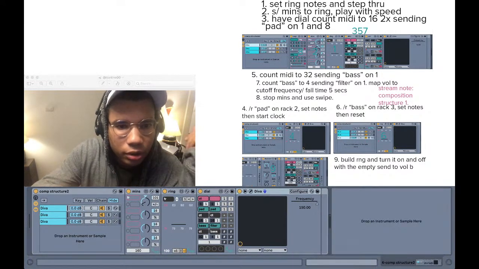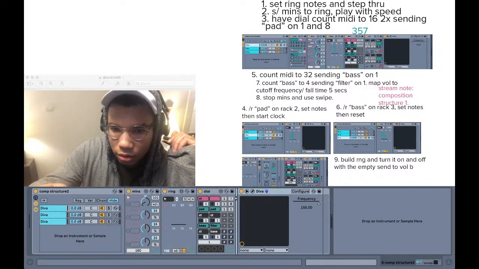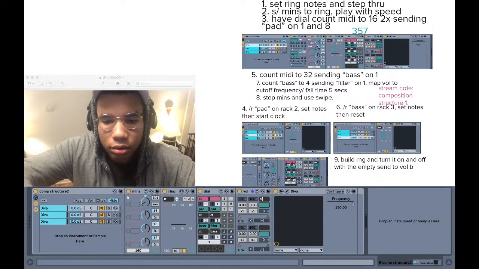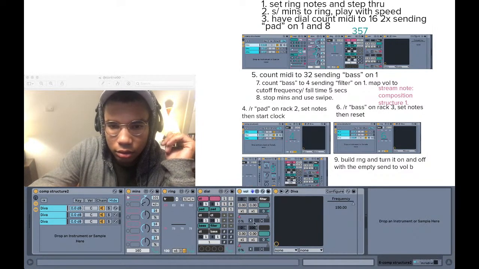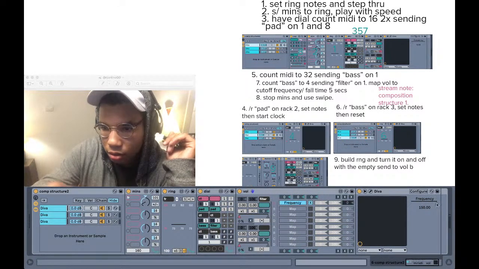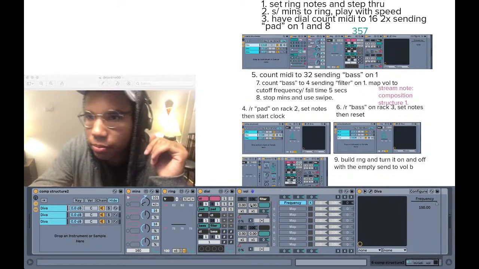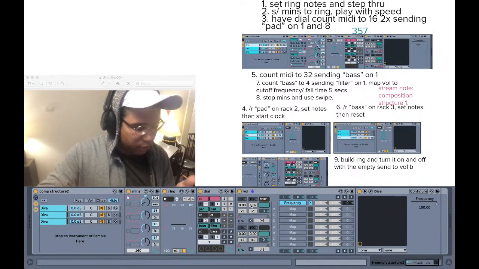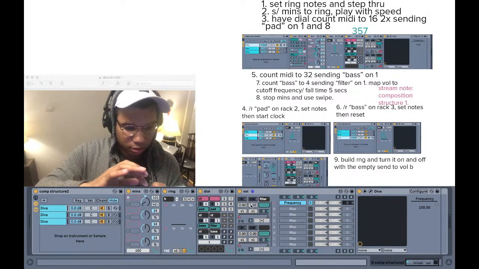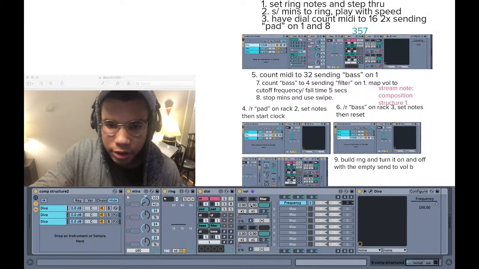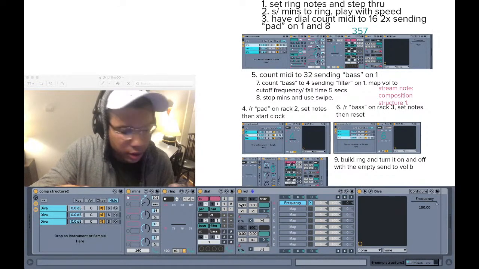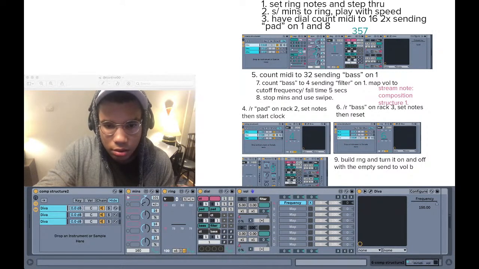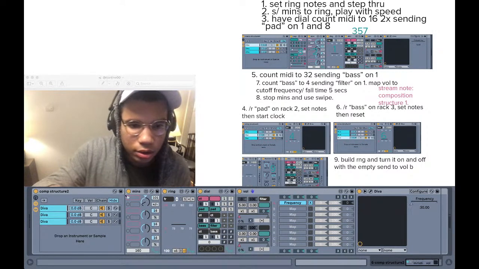To a volume right here. There we go. We gotta probably smooth this out. What's the values? It's gonna go up immediately, but it's gonna take 5 seconds to fall. That's mapped, that's going. Alright, let's see what it does.